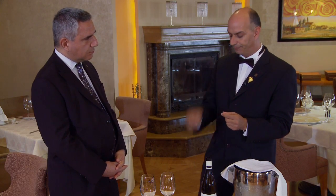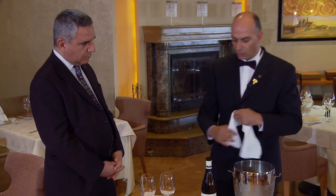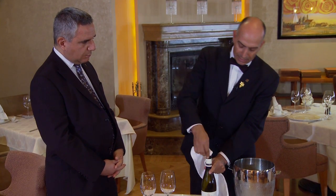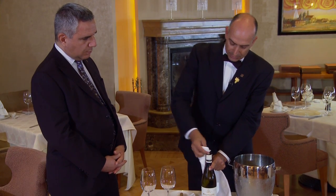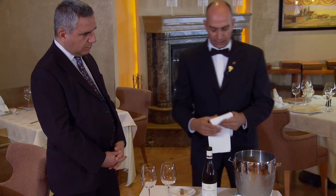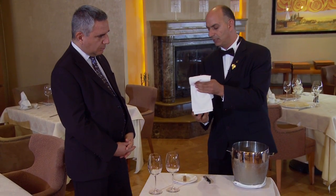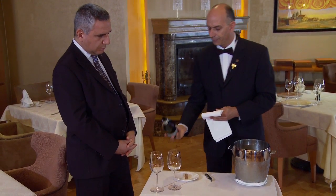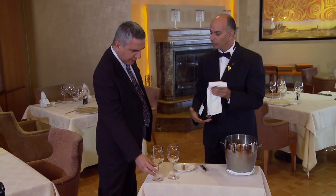In this case, the wine is okay. So we continue. Before we pour, we also clean the inside of the bottle with a clean towel, and we proceed with the tasting of our wine. A small amount to taste. Like to taste, yes.